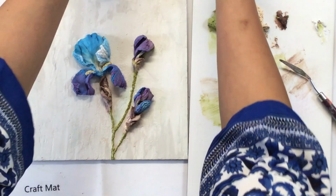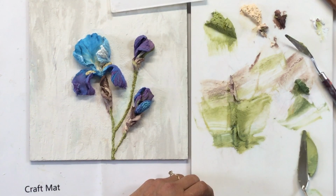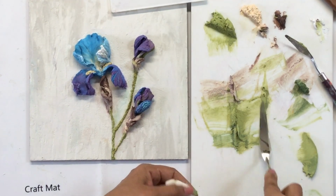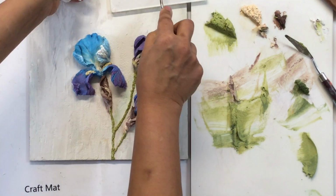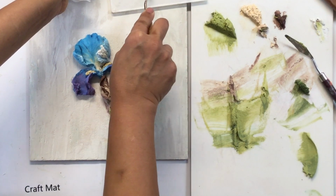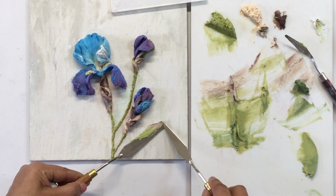The process of making the leaves is quite simple. The challenge is just to make longer leaves. So we just make a base for these kinds of leaves and place it on the palette, give them shape, and this will be the last step to make this tile that we are making together.